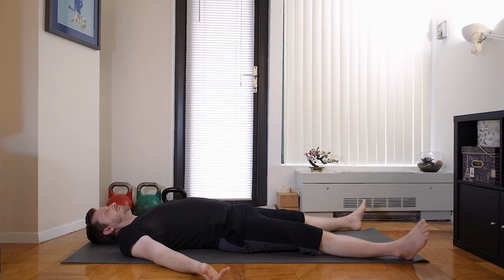And I always mention, even though this practice was more or less passive, even though we weren't working hard in a conventional sense, this sort of work is still very deep and powerful for the body. So we want to give ourselves a few minutes to really settle, to really let us absorb the effect of this work. So with the eyes closed, just ensure that the body is completely at ease here. Ensure that you're completely relaxed. For these next few minutes, nowhere that we need to get, nothing that we're trying to make happen other than simply being here where we are.